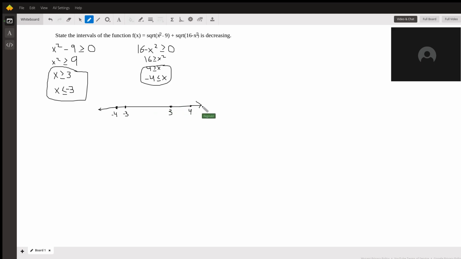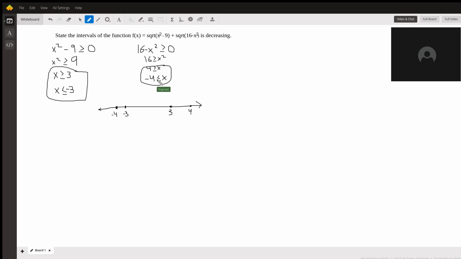All right, so we have 5 intervals to play with. So if I were to plug in, say, -5, right? So -5 squared is 25, 25 minus 9 is 16. It could work here, but -5 could not work here, right? So this interval is out. I'm going to come back to this. If I were to put in 0, right, 0 is a nice number, we get the square root of -9. So that cannot work. It could work here, but it can't work here. If I were to put in +5, that also could not work.